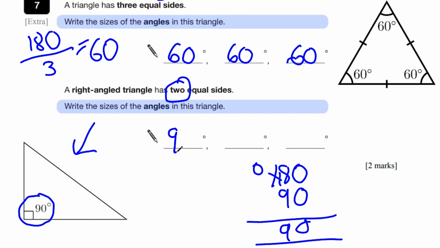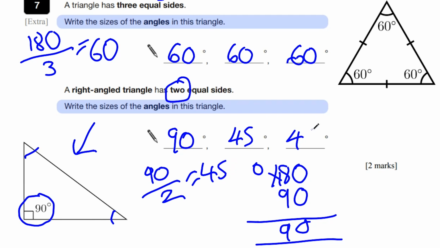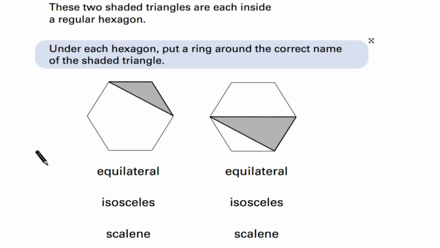So one angle is 90 because it's there, and the other two for this triangle are the same. It says two equal sides, so two equal angles as well. So if I've got 90 left and I do 90 divided by 2, because we've got 2 left, I get 45. So that means that angle there is 45 degrees and that angle there must be 45 degrees. So you can see how we use the knowledge of triangles and angles to solve these questions. Let's have a look at another one.